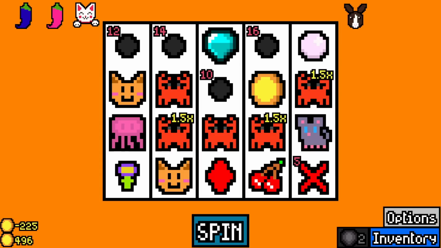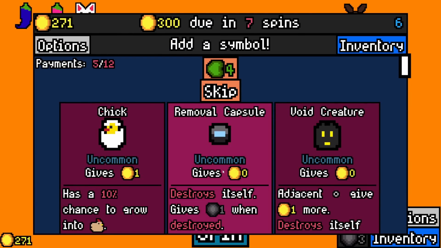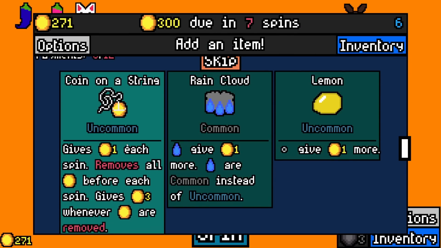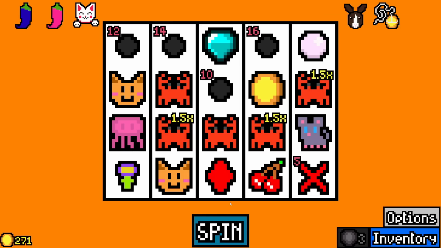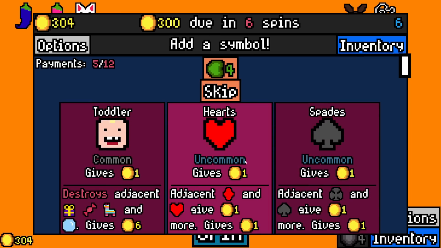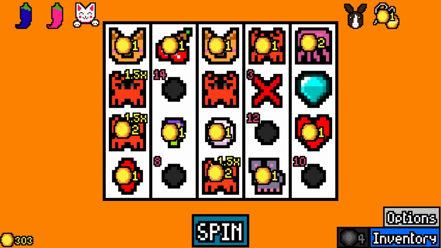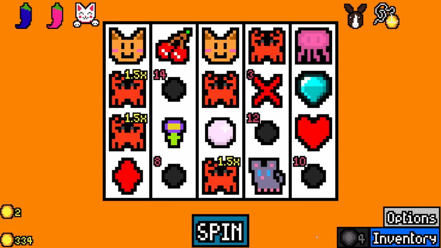Crab synergy, yes. Give me more crabs! Another removal capsule? Sure, why not? Coin on a string. This basically removes any coins. I'll take that. I will gladly take that. It looks like the coin's gonna be removed this turn, and then I get rid of the dud in a couple turns, so that'll clear up my board pretty well. Anyway, so I'm not in any rush. Now, suits. I'm interested in getting more of those. That might take up some of what I've got.